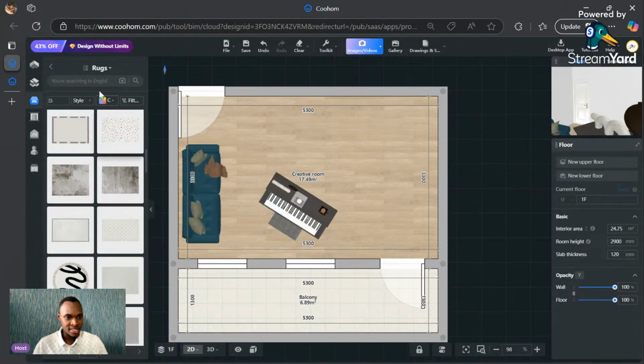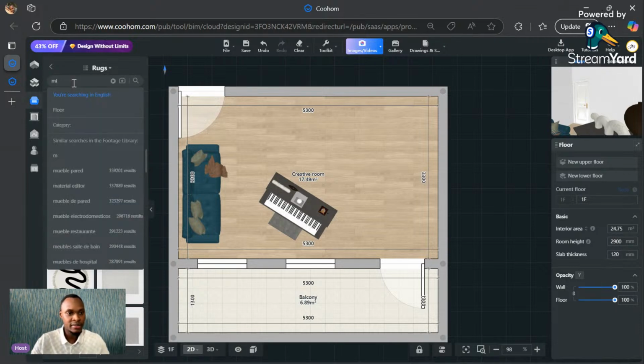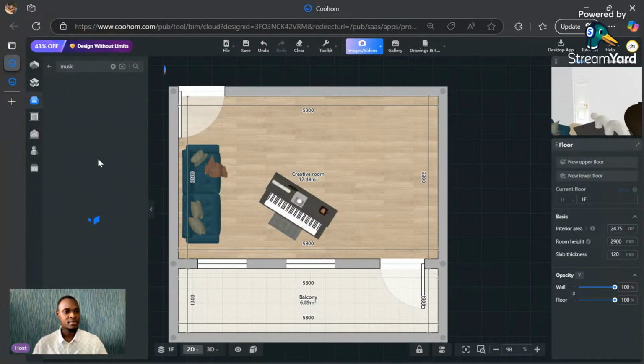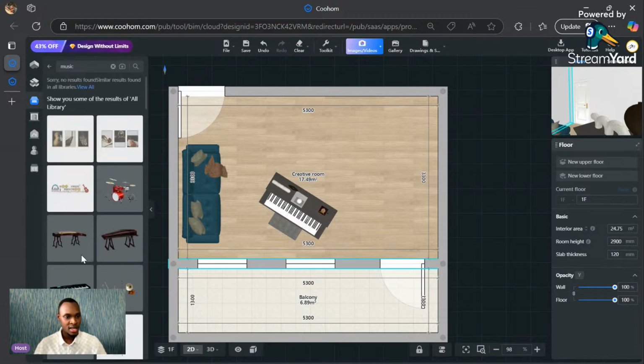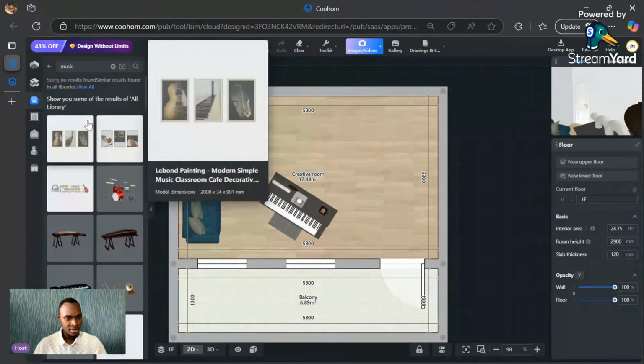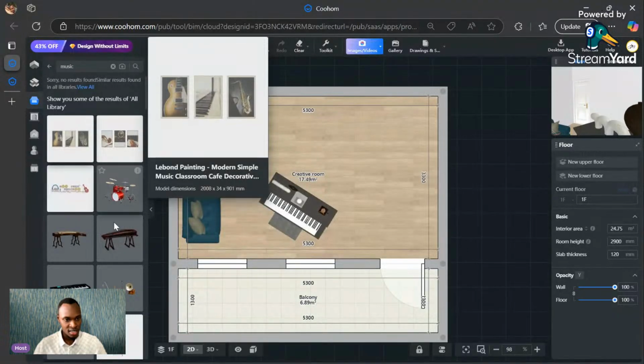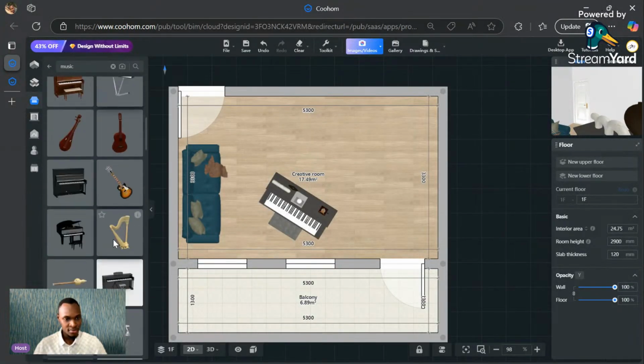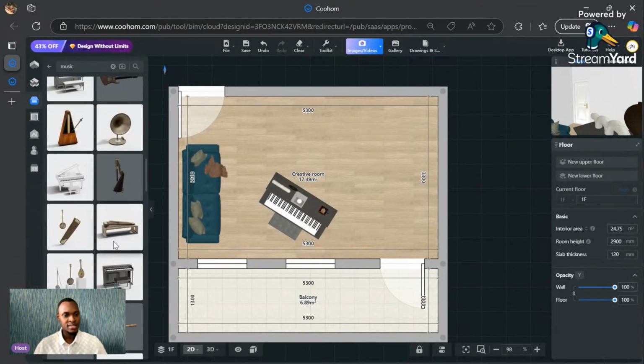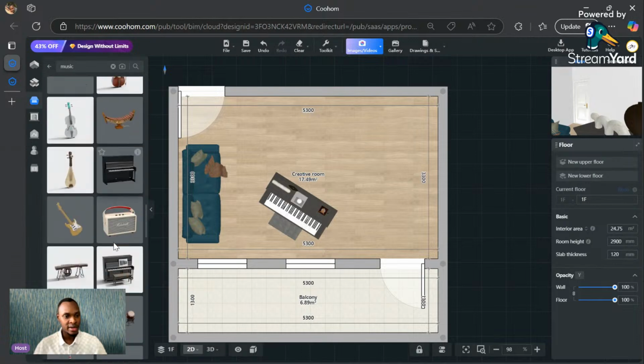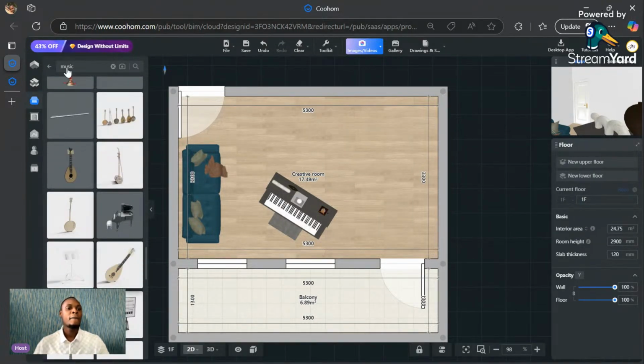We could refine our search within this very folder and say music, or something music related. Let's see what that brings us. Interesting. It appears we don't have any rugs that are music themed. Well, that is how we get to find out.